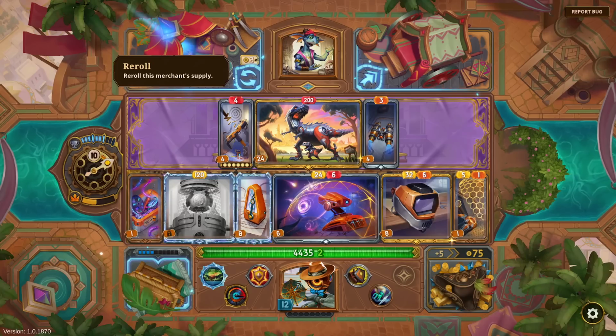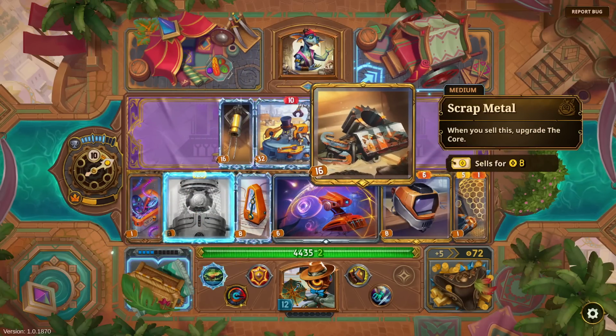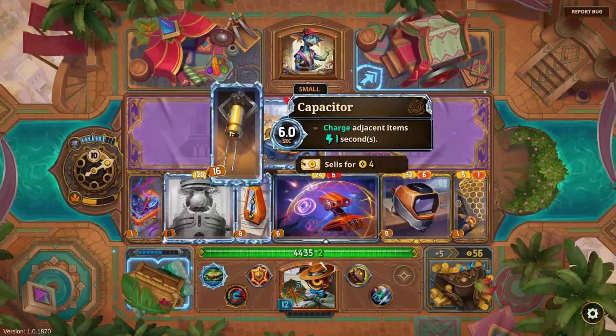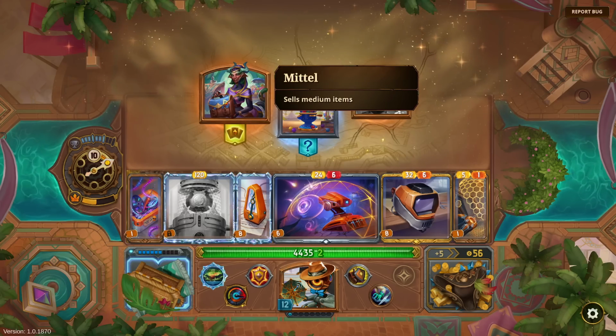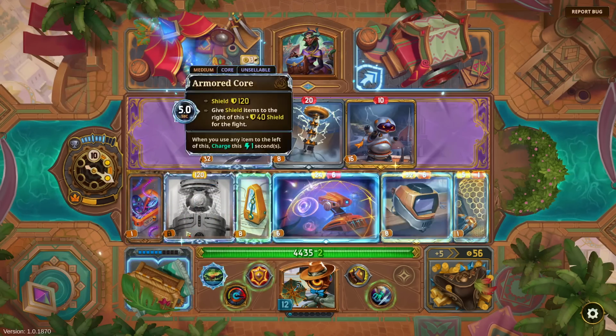I'm not certain. Uzi and thrusters. Entirely irrelevant. Ooh, scrap metal. When you sell this, upgrade the core. I'm going to buy that. I get it. You're busy. Enjoy your purchase. Capacitor, charge adjacent items 1 second, and Chlorance. Fine. Ooh, middle. You sell medium items. Why don't you sell me another scrap? What can I get you?